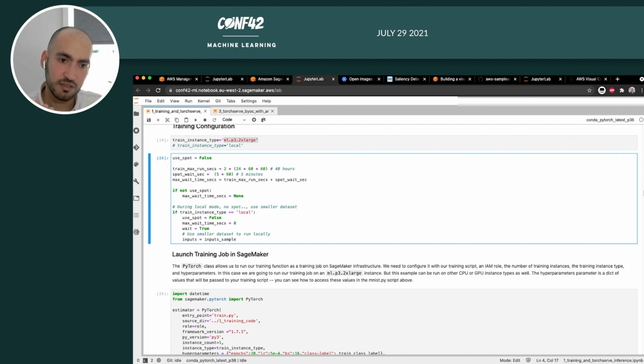Normally, the savings range from 60% to 90%. So this is whatever the on-demand price is, 60 to 90% less than the on-demand price. The only caveat is that because you are bidding for these resources, once someone wants to use on-demand resources, your capacity will be taken away and given to them. So effectively, your training will stop.